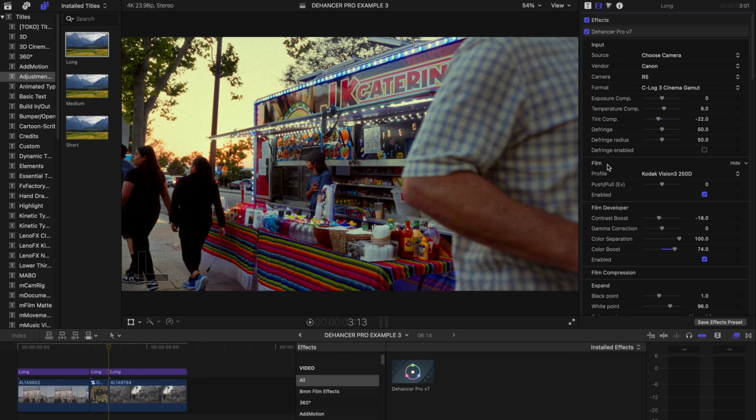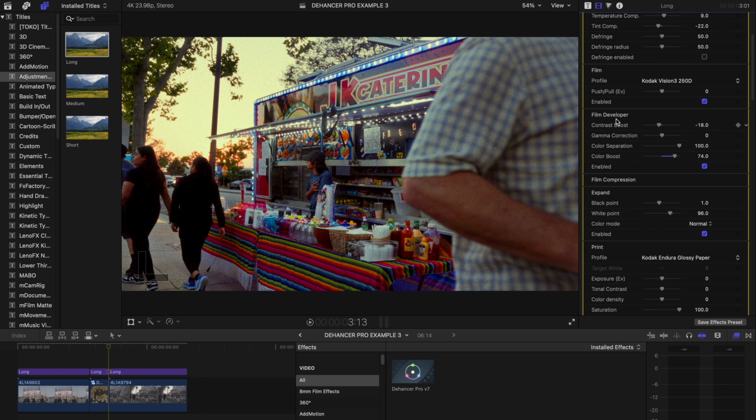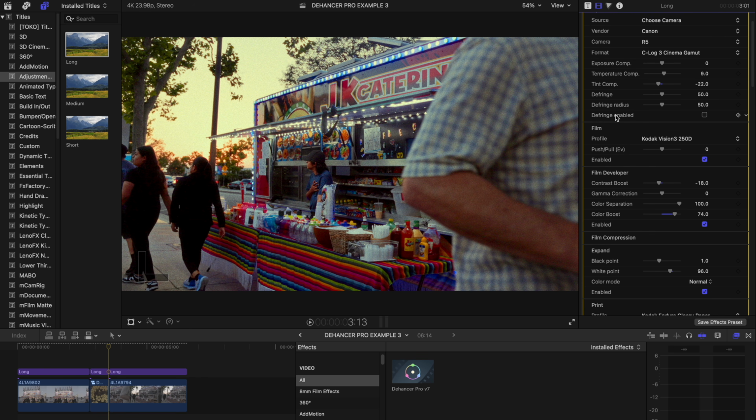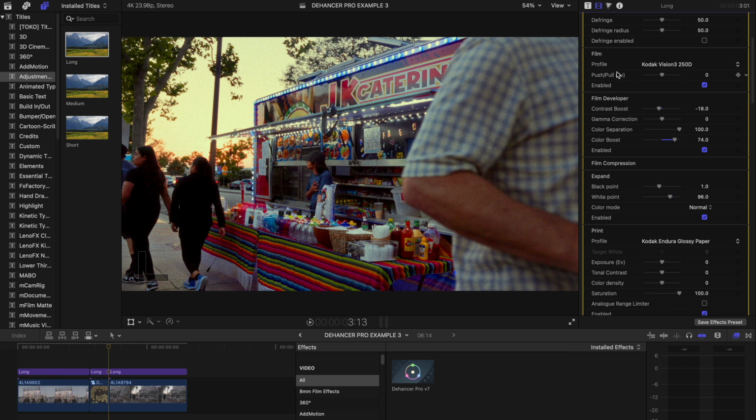So if you're interested in seeing me compare Film Convert to Dehancer Pro, make sure you are subscribed so you don't miss that video. So apart from the price, if I was to get really nitty gritty about it, I would like the ability to shuffle these modules around and customize it more to my needs. I don't know if that's even possible. I don't know if it would even make sense, but I'm really just searching here.